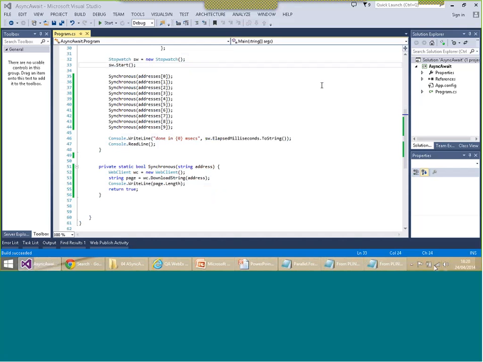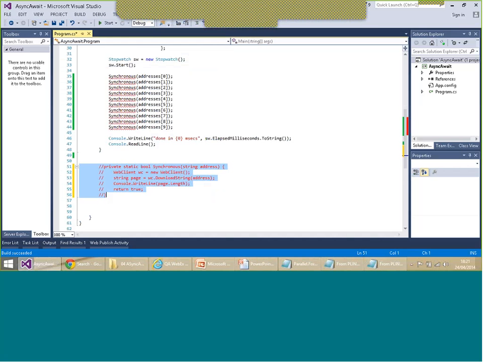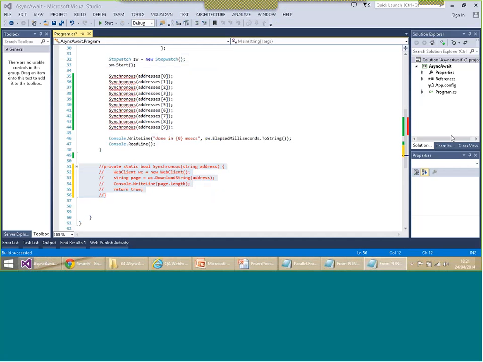Well, what we'll do is change that and do it as a traditional asynchronous, something like this.